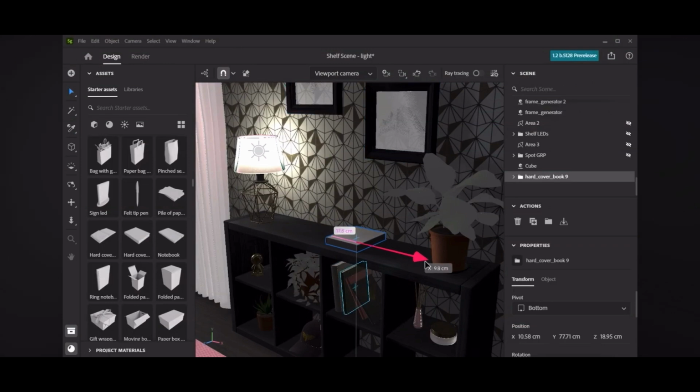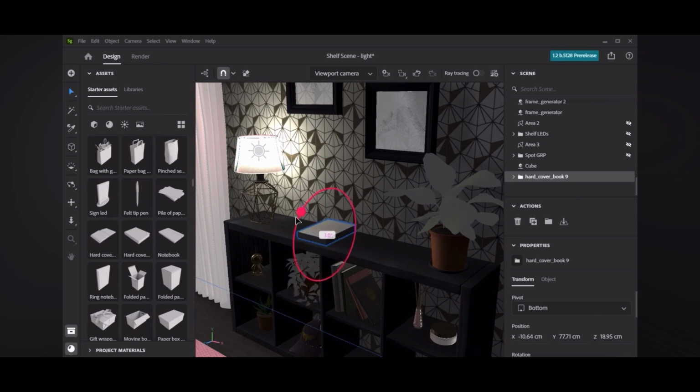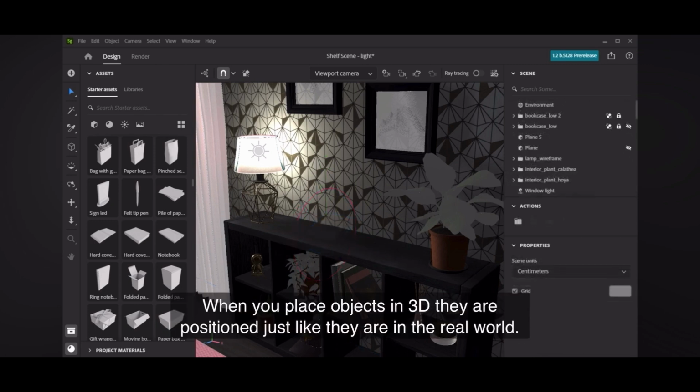In this video, we will look at how to move and place objects in our Substance 3D Stager scene. When you place objects in 3D, they are positioned just like they are in the real world.